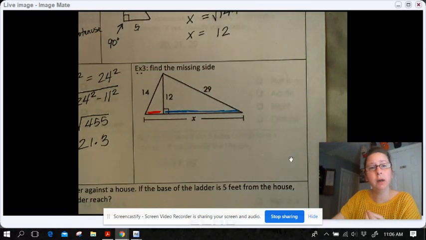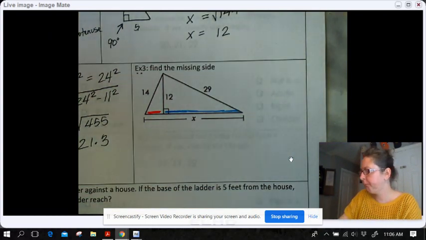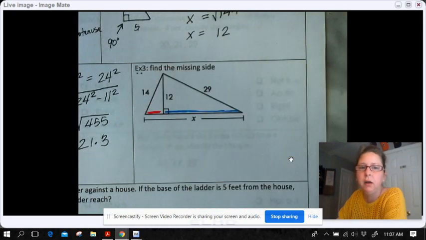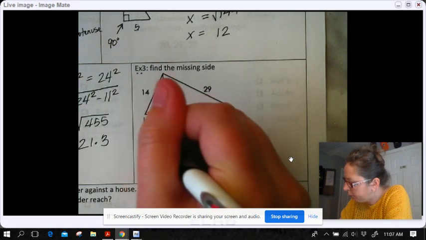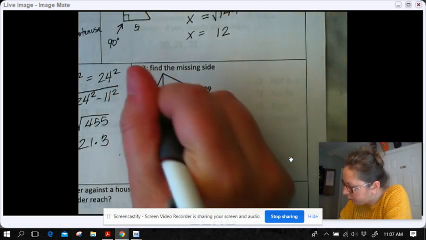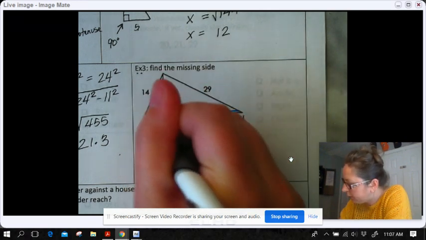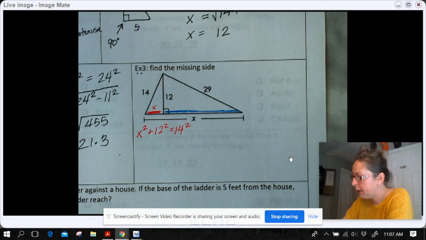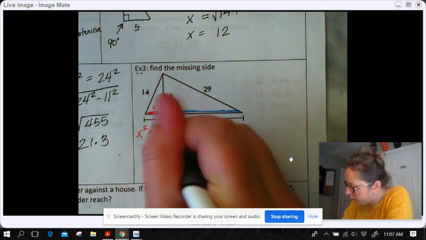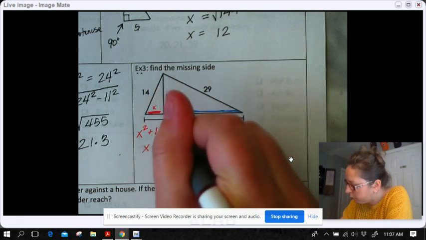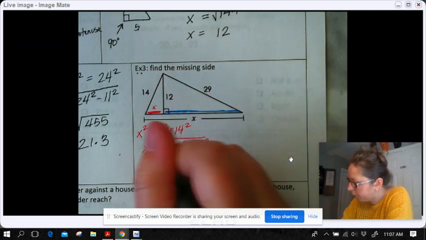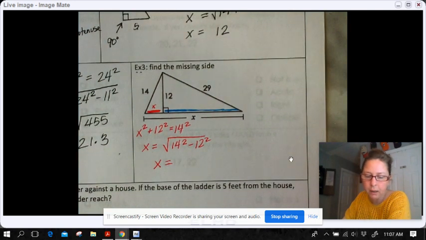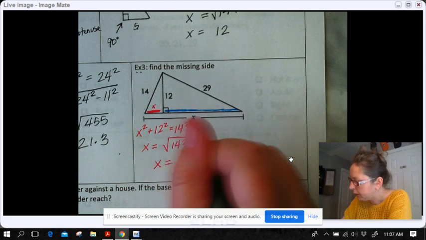And I'm going to set this up all as one equation. So let me show you how I'll do that. So the 14 is my hypotenuse because it's the opposite side of the right angle. So I have x squared plus 12 squared equals 14 squared. And then I'm going to go ahead and say x equals the square root, if I subtract these, 14 squared minus 12 squared. And if I just type that into my calculator, I can just simplify this. Get the square root of 52.